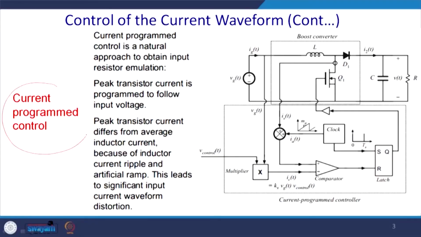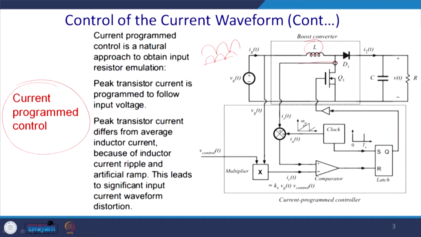Now, let us see the same boost converter, how it can work in a current control mode or current program control. So, this is your voltage we assume, but this voltage may be like this and the current also will be like this, so that it does not have a reflection of it into the AC side. Our discussion will be constrained within this part. So, this is the value of the inductor and it is to be chosen above the critical conduction mode.